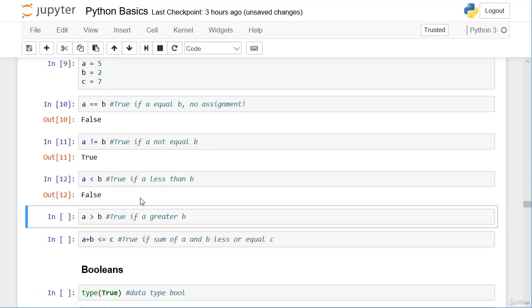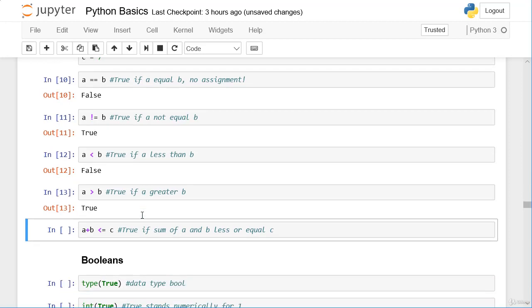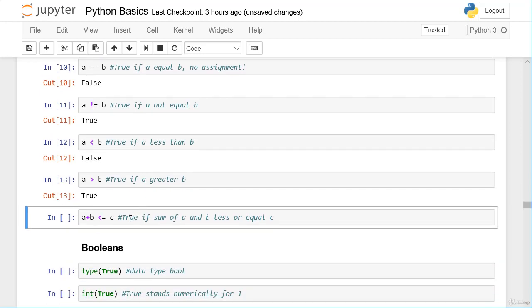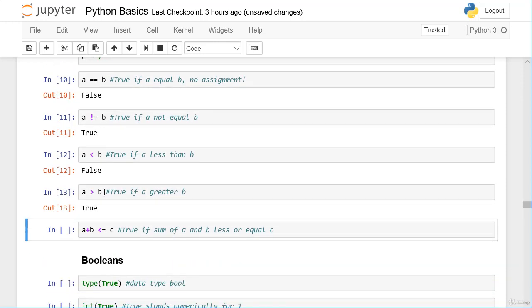And we have the greater than sign, and this checks if a is greater than b. I would assume that we get a true. And we can also do more complex operations, so we can check if a plus b is less or equal than c. a plus b is 7, c is 7, so 7 is less or equal than 7. That's true.